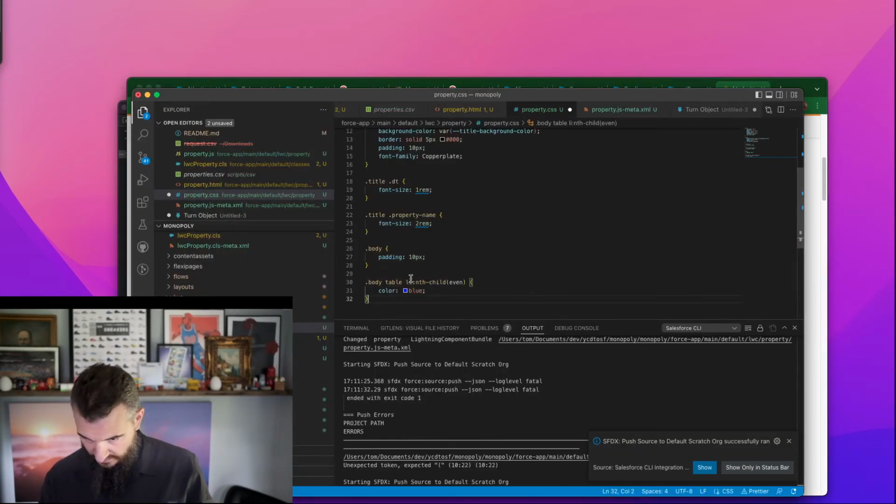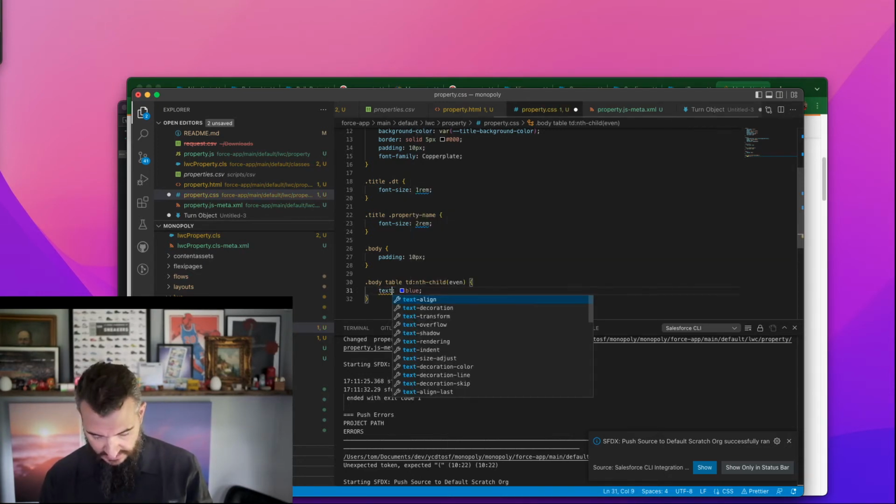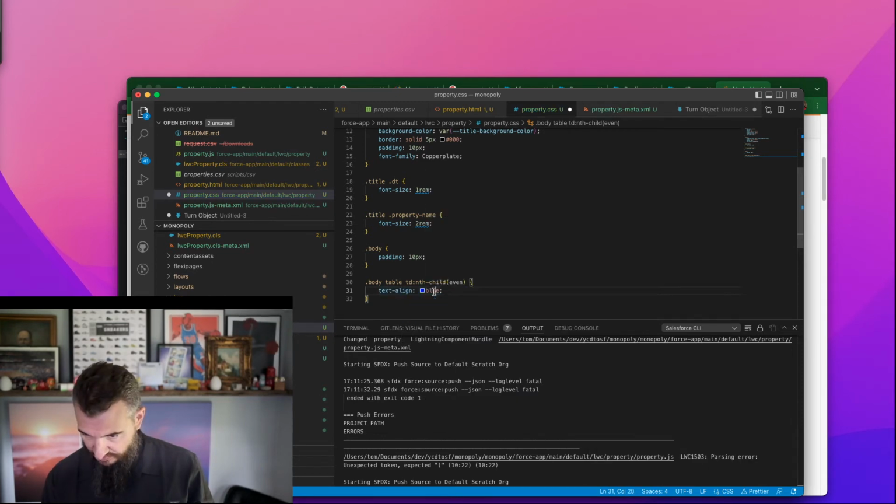So this will be a TD, and I assume this is 1 based, not 0 based. Let's see, text align to the right.